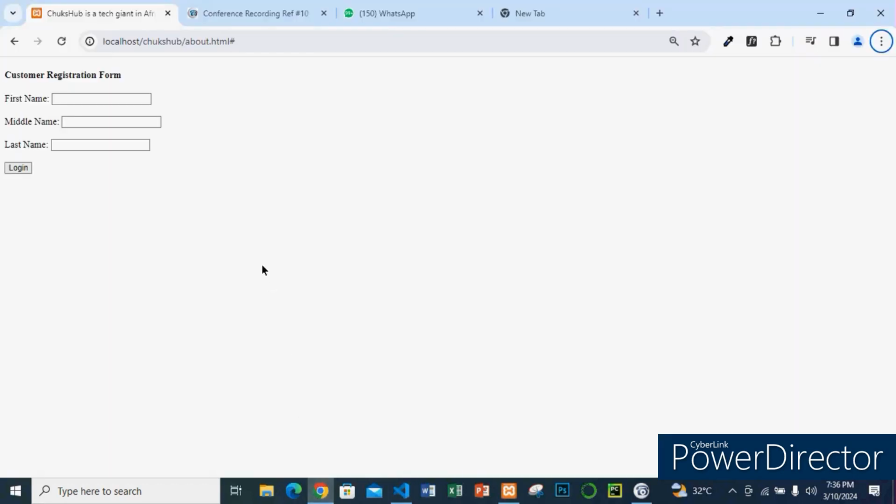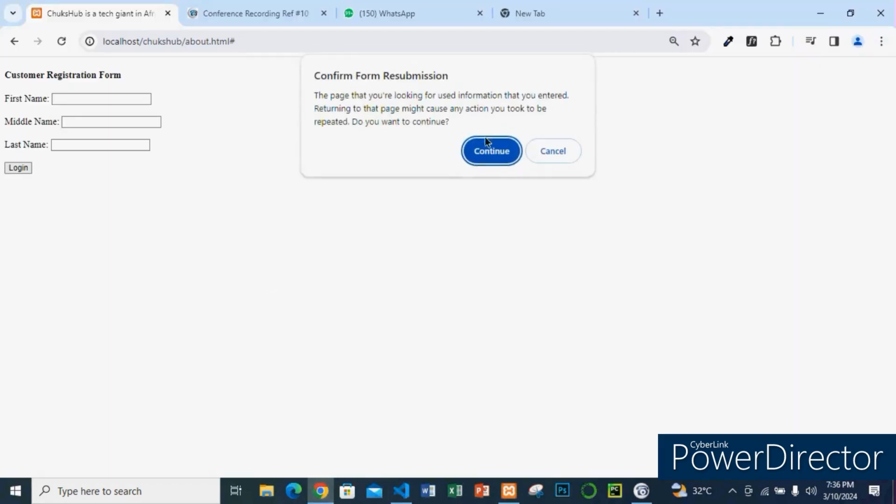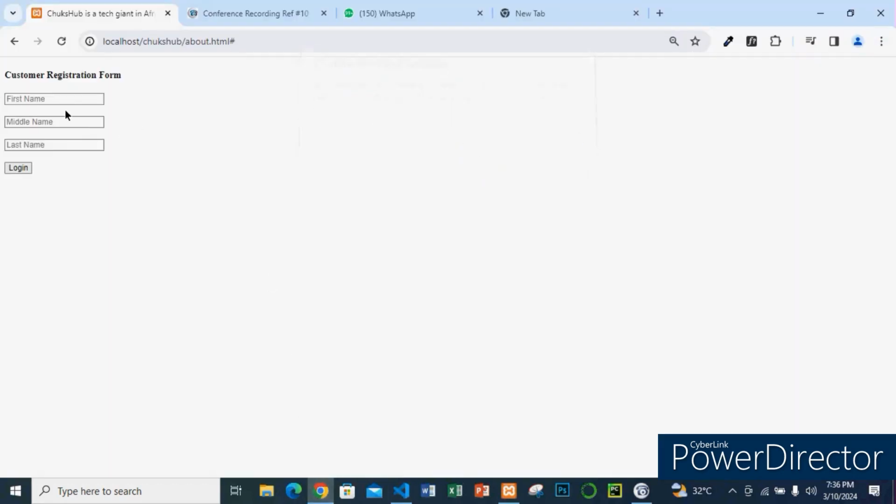So if we refresh this now, you see we have a form. Not all the forms are the same height or width, and login. If I just come here and type maybe my name, it will overwrite whatever was there. So I have Emmanuel. That's not really my first name. My first name is Azendo. Middle name is Emmanuel, which I like to use, so I say Emmanuel.